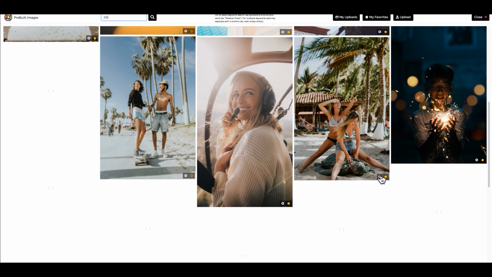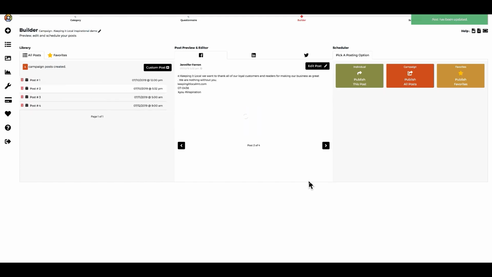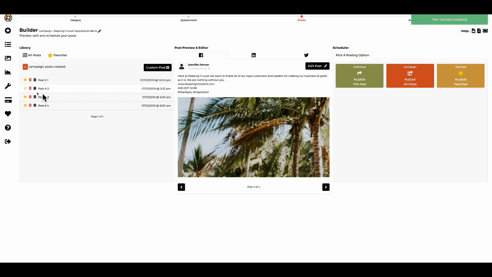This is one of my favorite images here, and a lot of people like this image. So I'm going to put this up because it does seem to get a lot of people. See, now it added it here, right onto my thing. The other reason I use that picture is I know on the preview screen it doesn't come up right. So if you hit Edit Post and you go to Image, it will show up right. Just in this preview, it's a certain dimension, so you can't always see it right here. Don't worry. It will show up right.